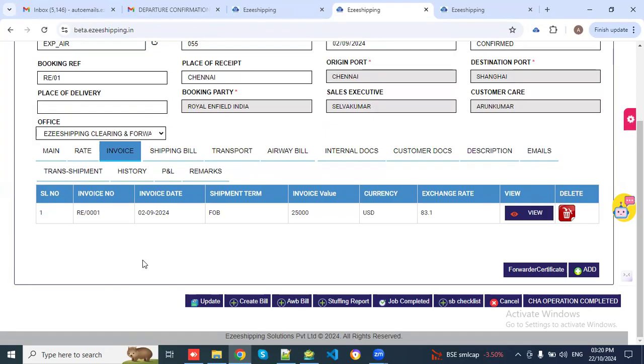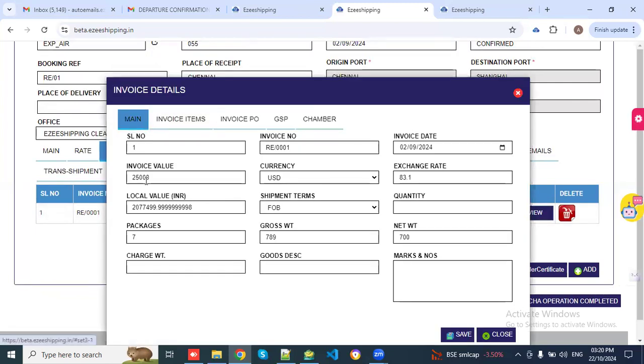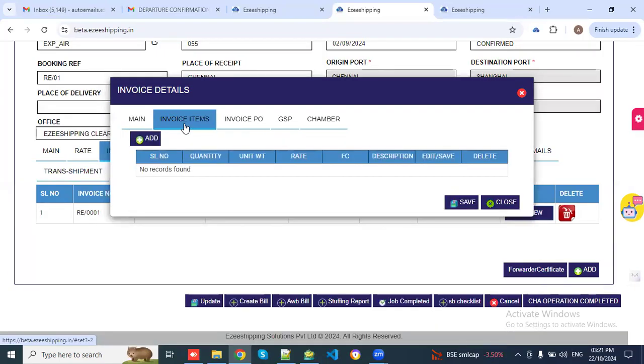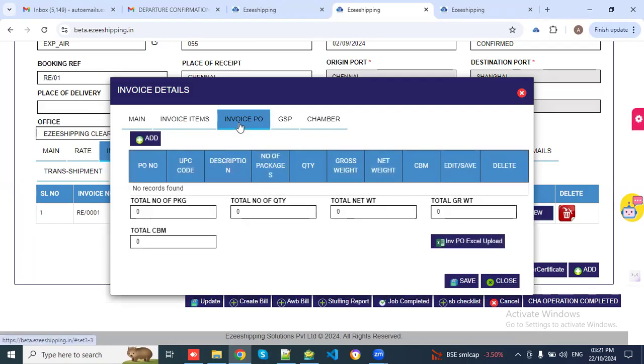Assuming you are doing only freight activities, but you need to store invoice data, a few data points like invoice number, invoice date, and invoice currency can be stored. This is not a mandatory field. If you need, you can store it here. And some of the options are also available here. You can enter the invoice basic details here. In case you want the invoice item breakups also, you can enter them here. Purchase order details you can mention here.